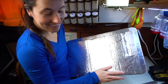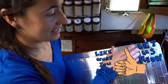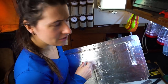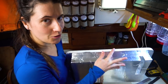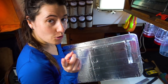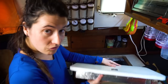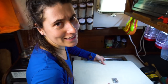Like my new lid, that's all 2-inch foam with some foil tape. So I wrapped all the way around, made a little slot for the hose for the cooling plate. It was really tricky to try to put this on the top of our counter because I was trying to figure out where exactly it had to be stuck on. So Corey had the brilliant idea of putting some hot glue on the foam when it was inside and then shoving the countertop on top and pulling it back out, and it was good.